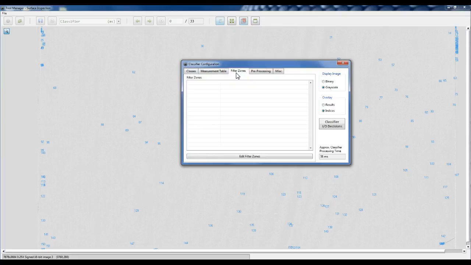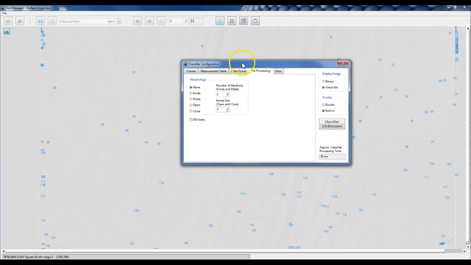The next tab of interest in the classifier configuration interface is the pre-processing tab. Pre-processing is using morphology in order to decrease the classifier processing time. There are a few different options here. You can use erosion, dilation, opening, or closing. Erosion eliminates pixels isolated in the background and erodes the contour of particles. Dilation eliminates tiny holes isolated in particles and expands the particle contours. An opening is an erosion followed by a dilation and removes small particles and smooths boundaries. The closing function is a dilation followed by an erosion.